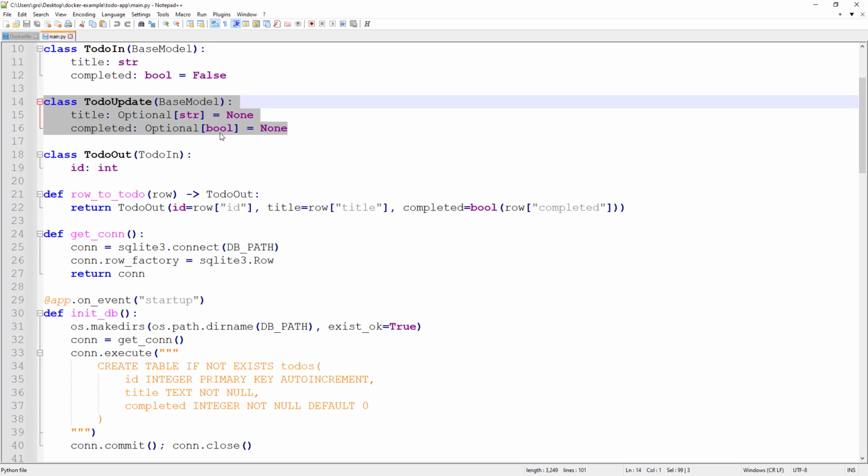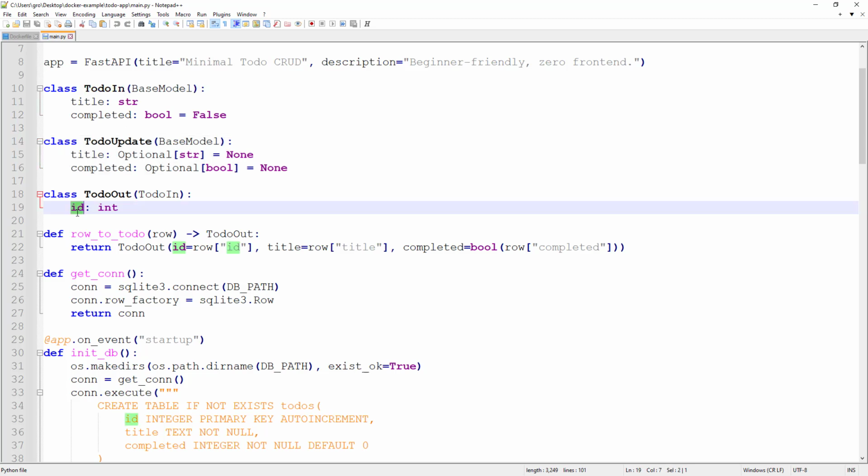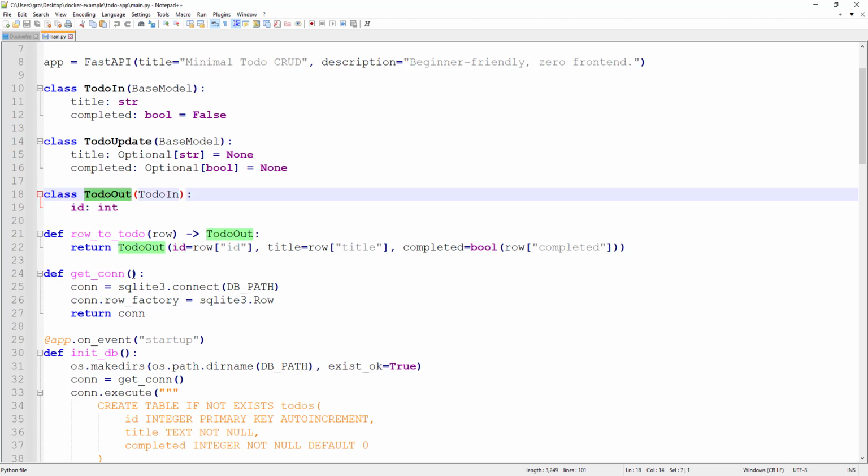And to do out is what we return actually, and it inherits from to do in, from this one, and we return the integer. Yeah, it adds an integer, it doesn't return an integer. I mean, we return the whole thing. We return to do in with an integer that is added.